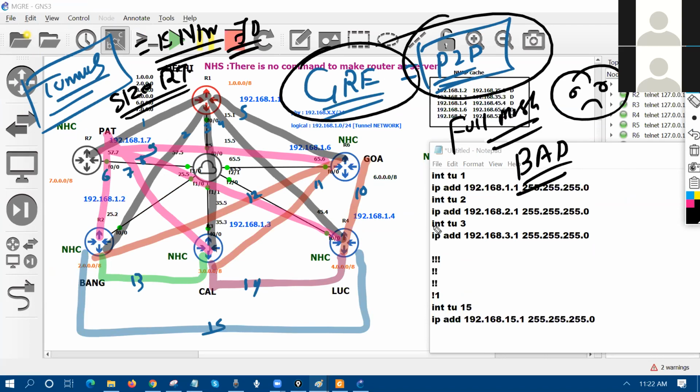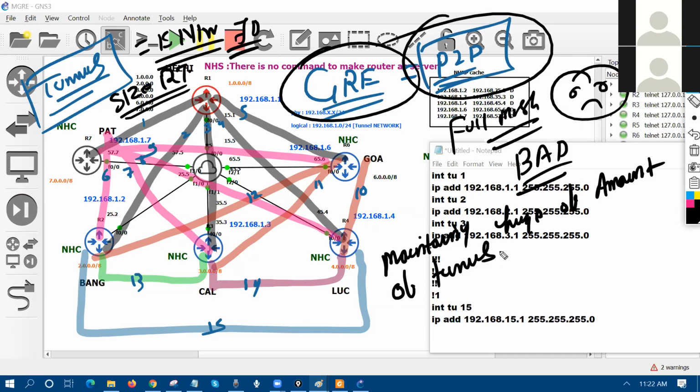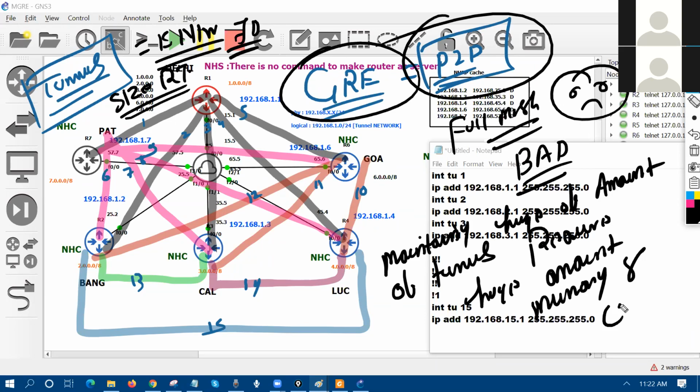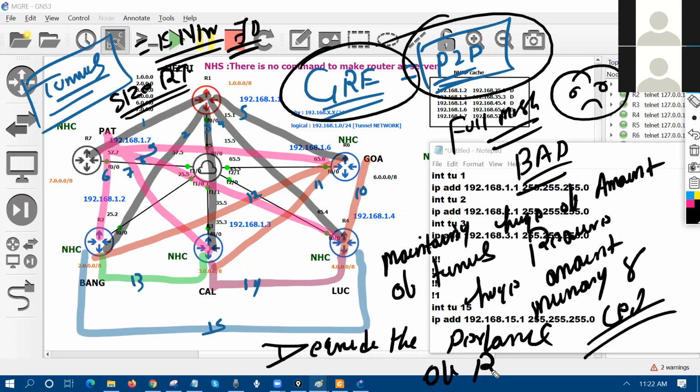Maintaining such a huge number of tunnels requires a huge amount of memory and CPU, and that will degrade the performance of the router.